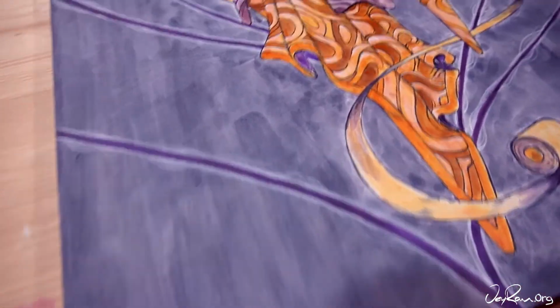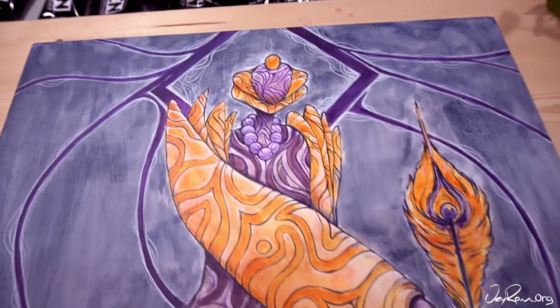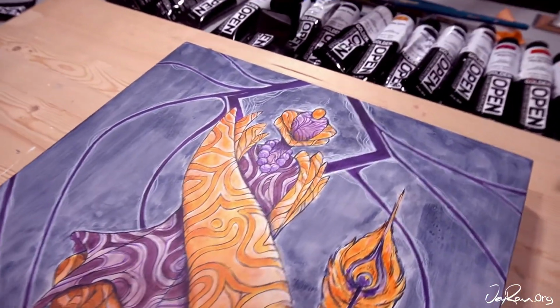So here's the finished painting. Whoa, look at it. Whoa. I'm so happy. I feel so relieved. There's a lot of weight off my shoulders because I'm finally starting to get this stuff.